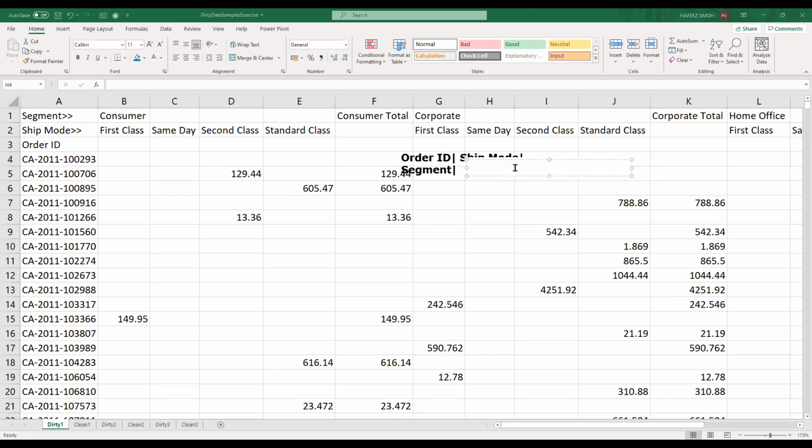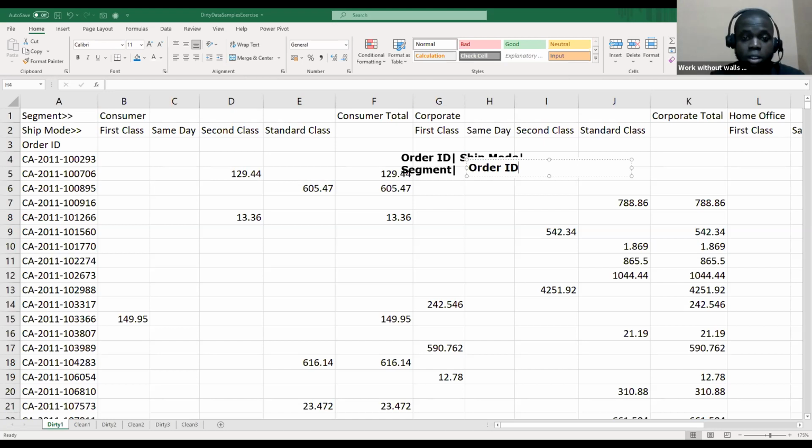So we want to have, I think I need to start writing it again. Order ID. We want to achieve ship mode in a column. Then segments. It's very clear from the data because we've seen the problem in the data already. One row of headings is what we want to have. And then all these numbers that you have here that are scattered around, we can call them values for now if you don't know what they are. It looks like a sales data, so they are our sales values. Is that okay, guys? So this is what we want to achieve, 4 columns.